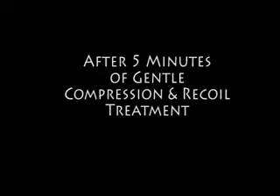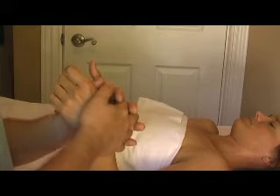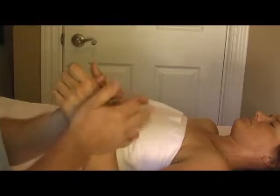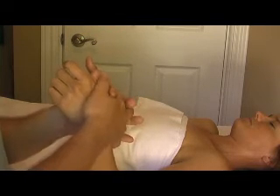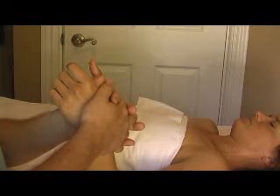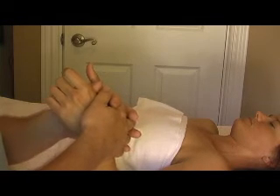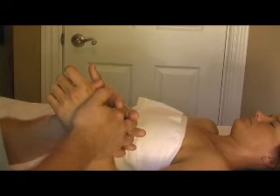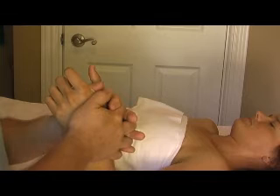We've been working for about five minutes now with Jennifer's wrist and what's happened is that the fluid flow through the superficial fascia is really proceeding very nicely. As that flow starts to happen and you can feel fluid moving through the superficial parts of your client's wrist, it's common to naturally change the dynamics. So instead of doing a straight compression and recoil, I'll compress distally and then roll that compression in a proximal way.